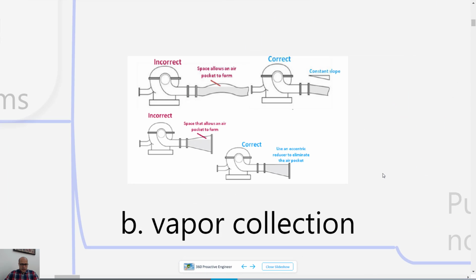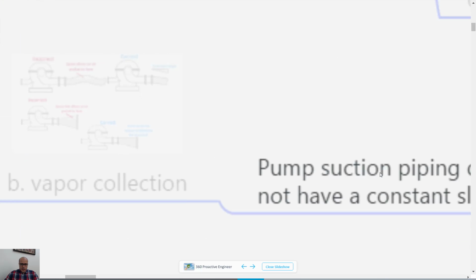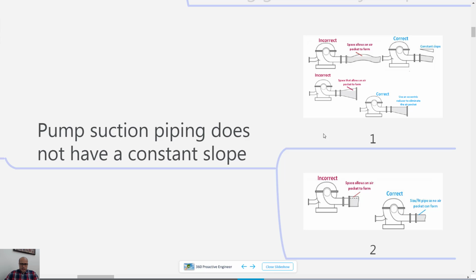The second problem will be having vapor collection on the suction. We can see here that the suction pipes should not have this kind of bending that allows for a small bucket of air at the suction, and should be correctly done in an inclined way in order to avoid this kind of bucket. Another very common problem is people using this V shape on the suction instead of the correct eccentric pipe configuration that will not allow having a pocket like this one here.